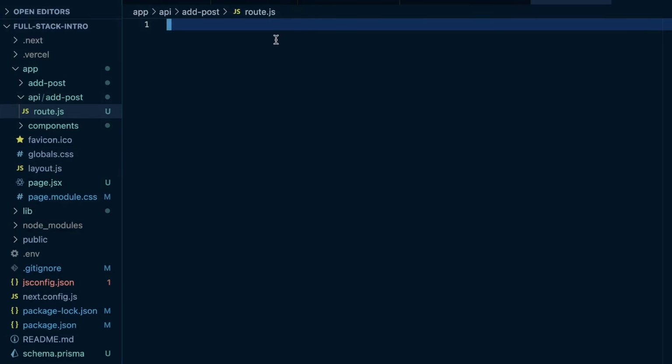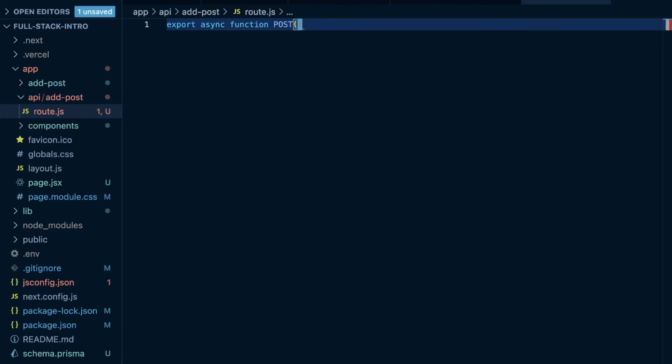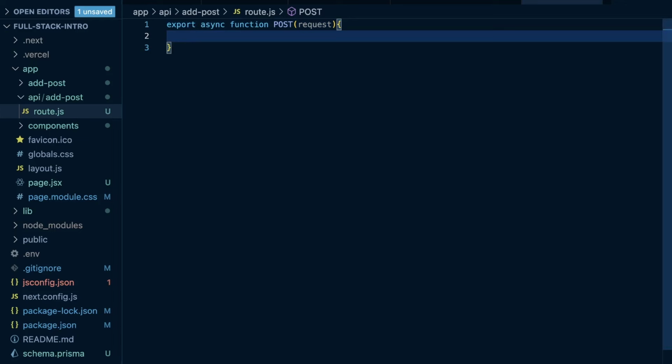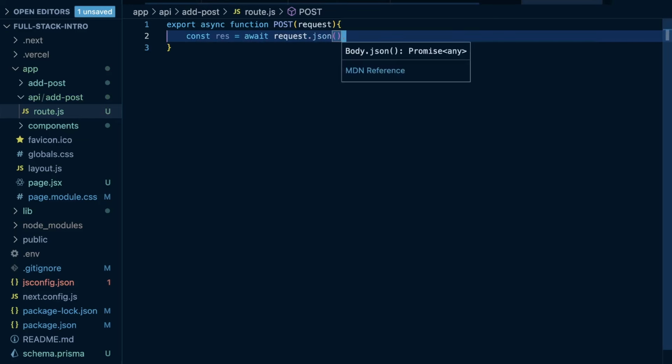So the way that we can do this is I need to export an async function called post, and it's going to accept our request as a parameter here. And then within this add post function, let's say const res is equal to await request.json here.